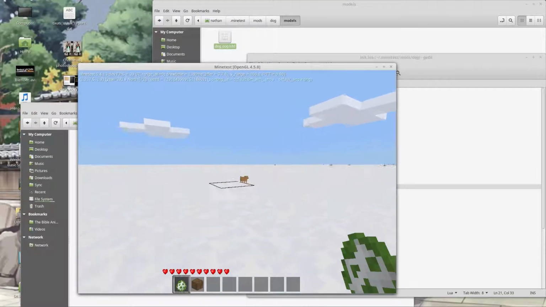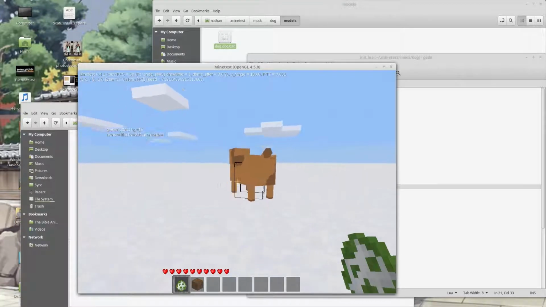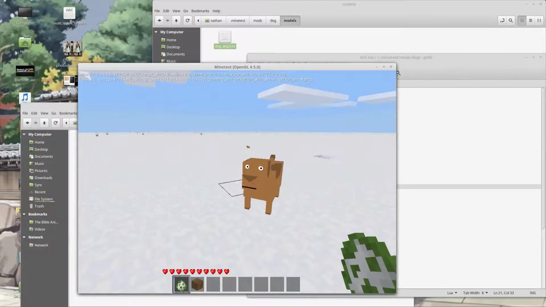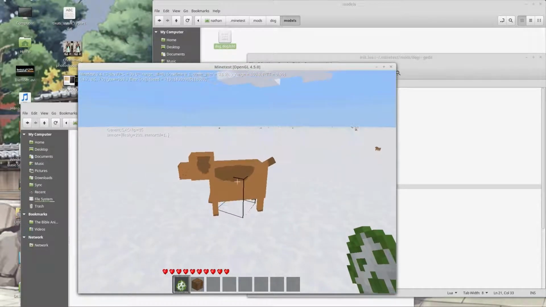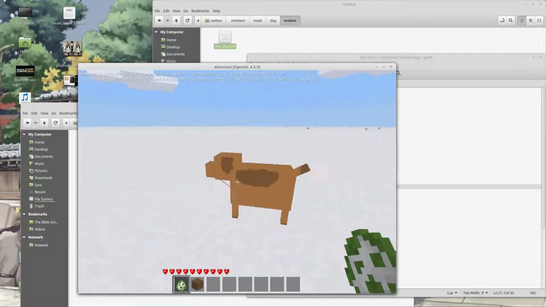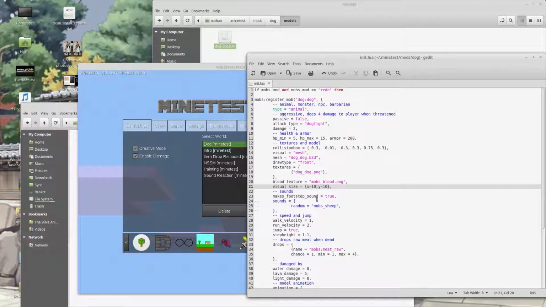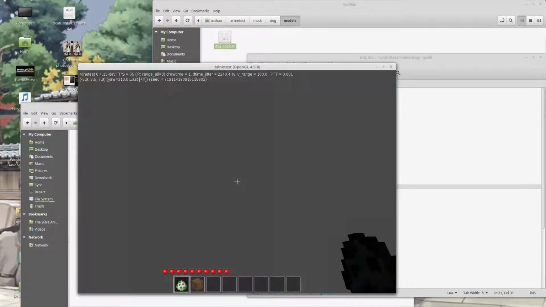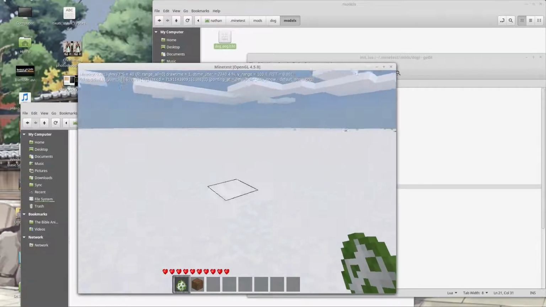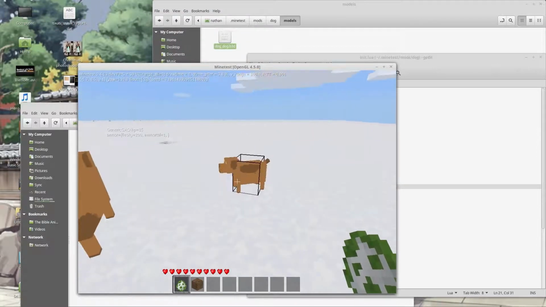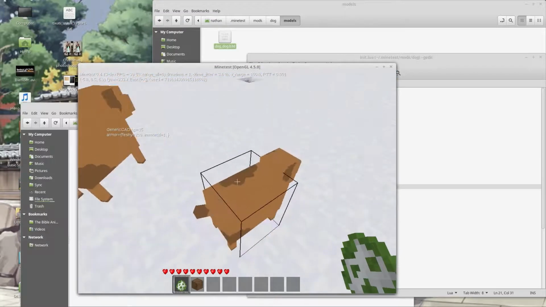You'll notice this guy hasn't changed because he still spawned with the old settings. So here's our new dog. I mean, I guess depending on what kind of dog it is, that's really not too big. But I'm not looking for a dog that big. So let's tweak these down to, say, number 7. And that'll make our dog a little bit smaller. We're going to have to spawn a new one, because, again, that guy's with the old settings. There we go. That's more like what I'm looking for.